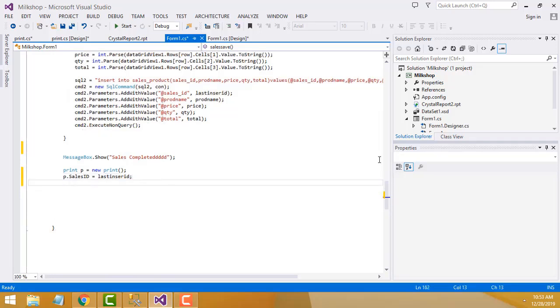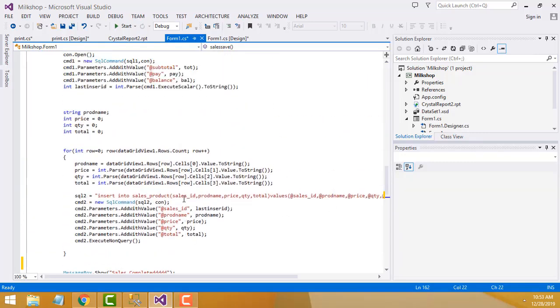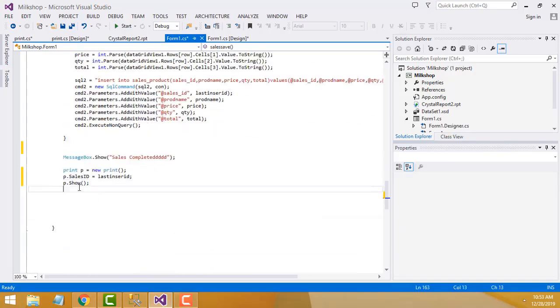After that, what I am going to do is you have to write p dot show, right? That's the thing. Finally, we have to close the connection as well. We have to open the connection. We didn't close the connection. Finally, we have to con dot close the connection. After done stuff, we have to close the connection. Right? These are the things you have to do.